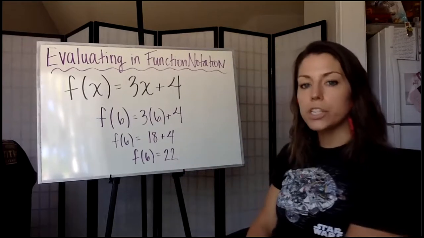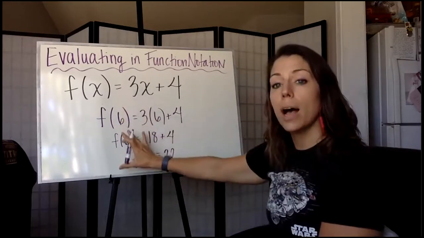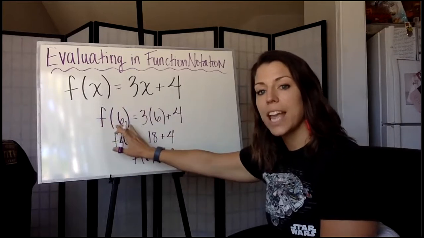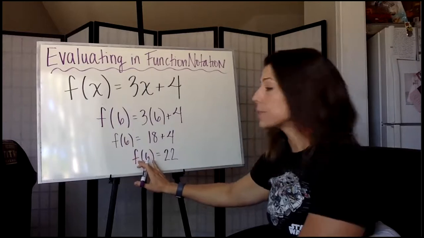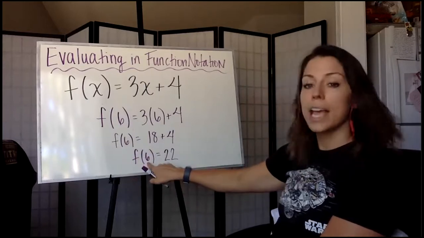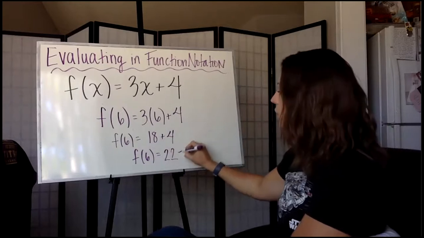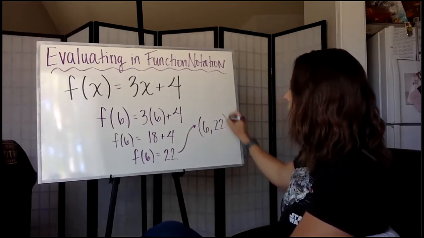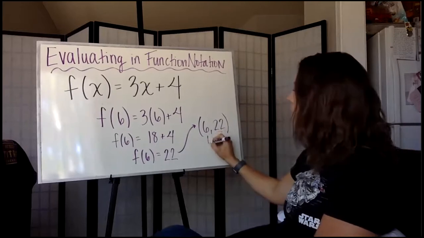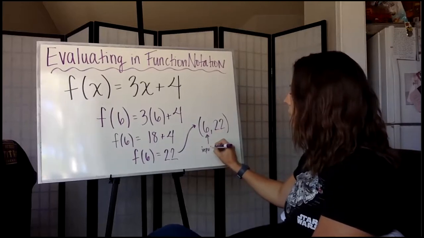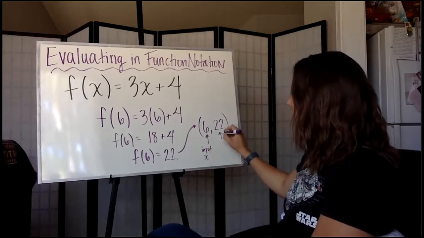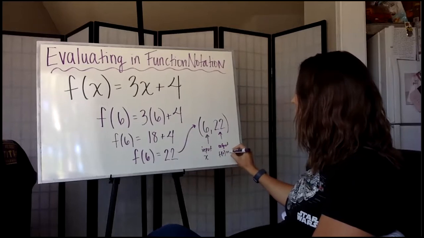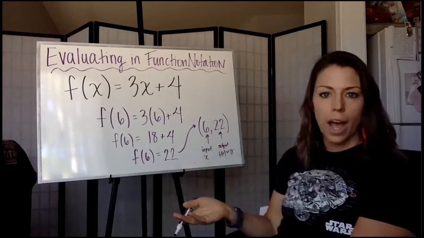What's really cool about function notation is that you can keep organized throughout. So the entire time you see what function you're using and the specific input that you use. So at the end, it shows me I inputted 6 and I outputted 22. So if I needed to graph that, I could graph that as an ordered pair of (6, 22). Here's my input, which is my x, and here's my output, which is my f of x, or on a graph, you would call that your y.